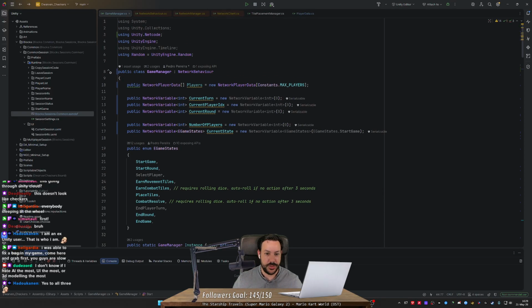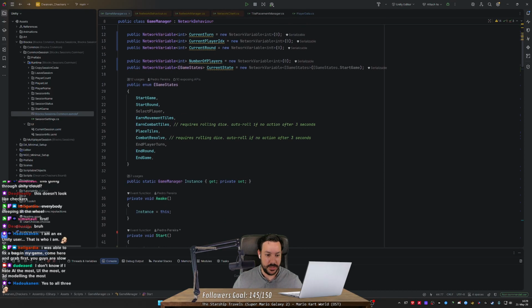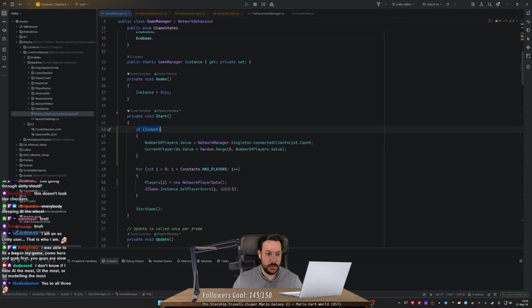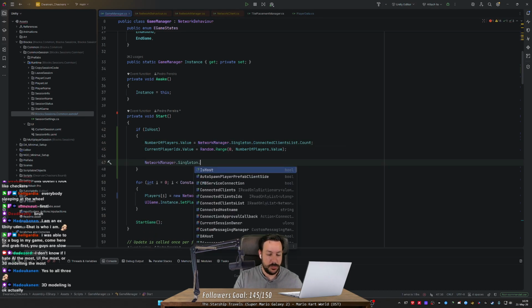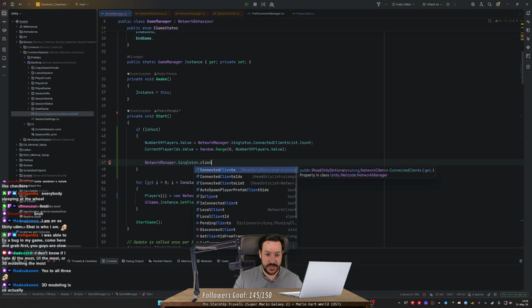Okay, so what is the thought process behind this? So the host gets the game, starts the game, which means that this will be... Do I have like the client list or something? Connected client list.